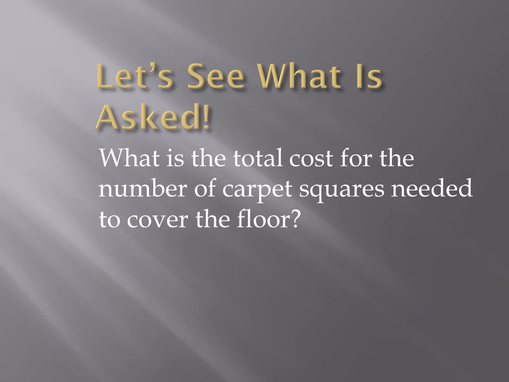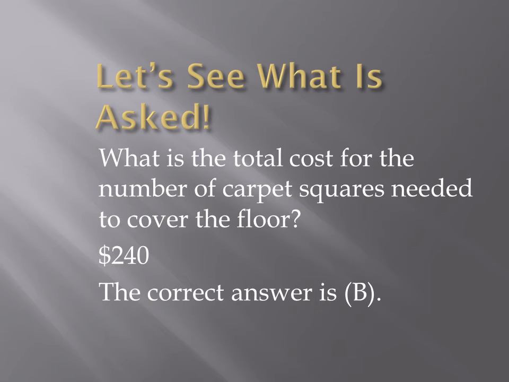So we want to go back and review the question that is asked, and that is, what is the total cost for the number of carpet squares needed to cover the floor? And $240 is what we solved for, and we solved for the correct number, and therefore the correct answer is B.